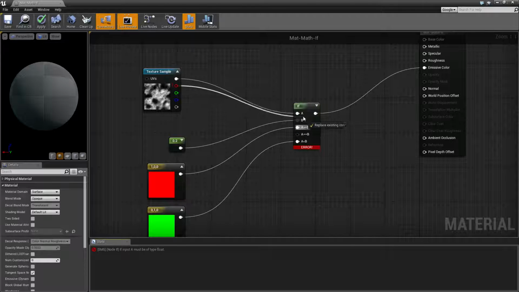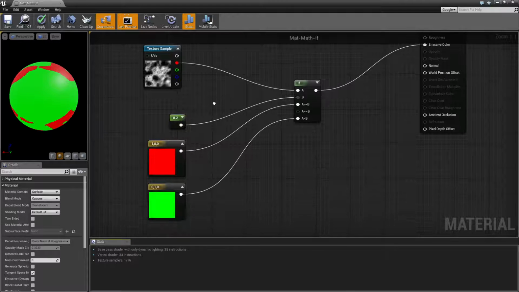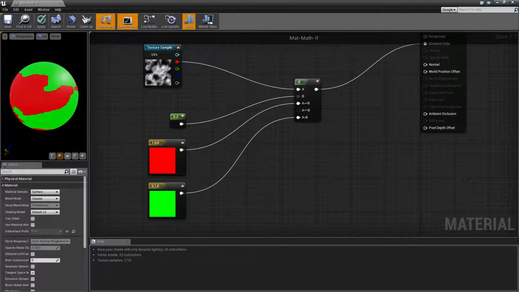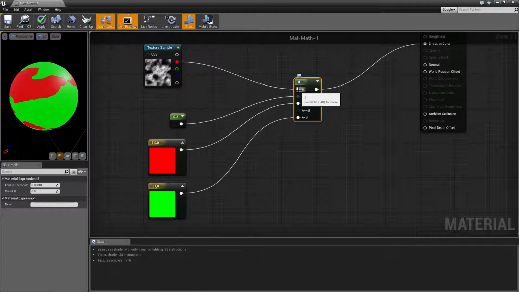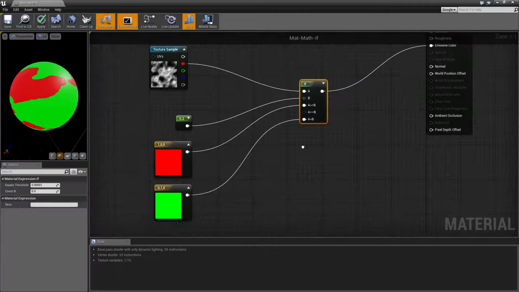Well, we can easily plug in our red channel, because our red channel is going to be black or white based on the input. So let's look at the rest of this, and you can now see the result I got. What are we doing? Well, like a normal if, we need to plug in a b value to compare it to. You can either plug it in, or you can use the constant if it's not plugged in. It's your choice. That's why you notice it's grayed out. Now your A is greater than or equal, and your A is less than. Both must be hooked up. These are not optional. You need a result basically if it's greater than or equal or less than.